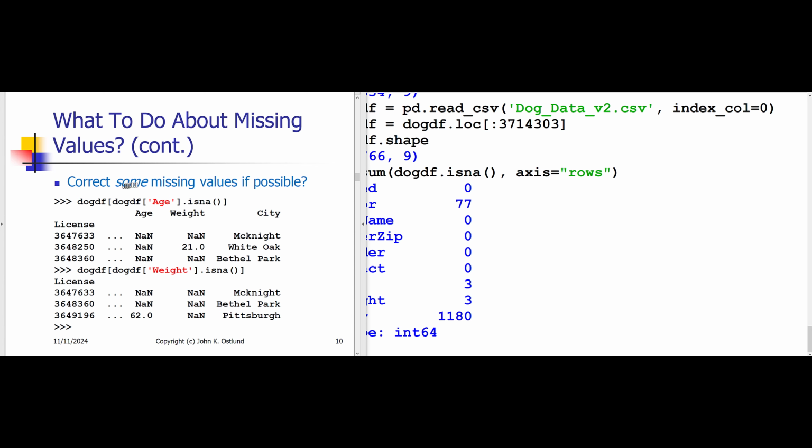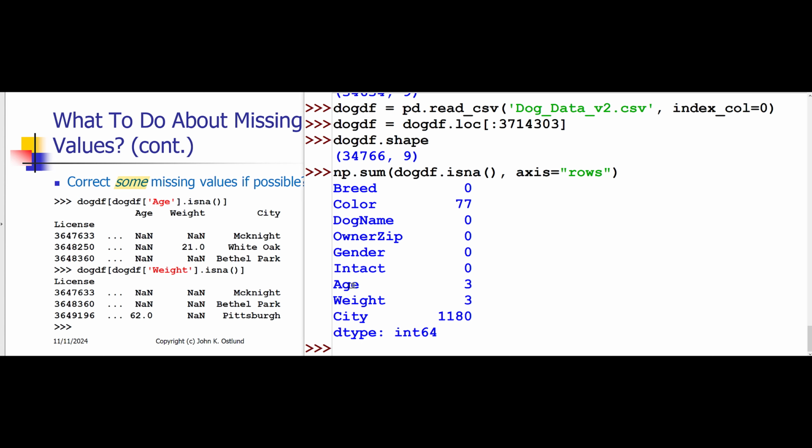All right, so now that we've reduced the burden of rows with missing values, is there something that we can do to fix some of these missing values? Well, let's have a look. We know that we have missing values in the age column and in the weight column. So I can simply display the specific rows that do have missing values in those two columns.